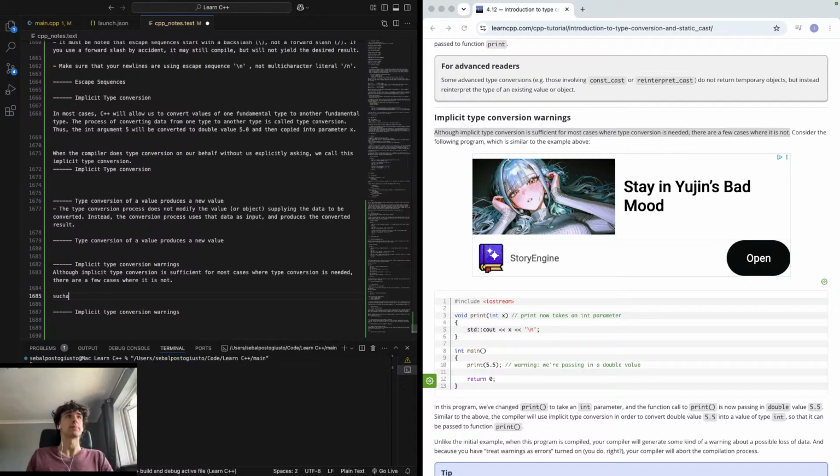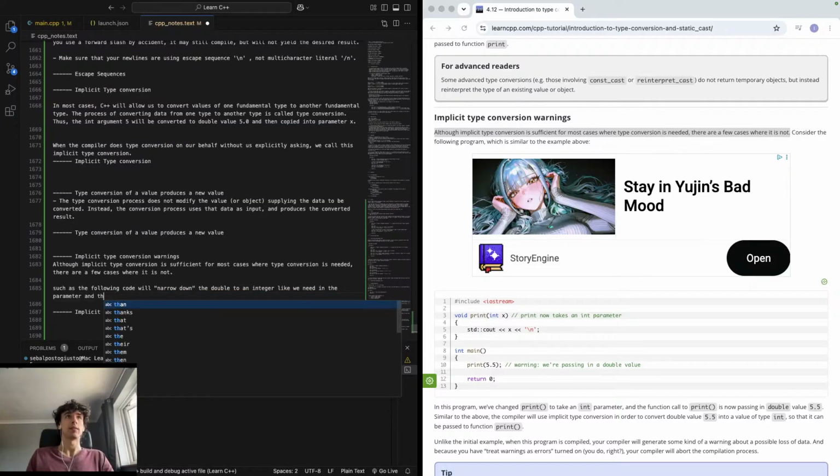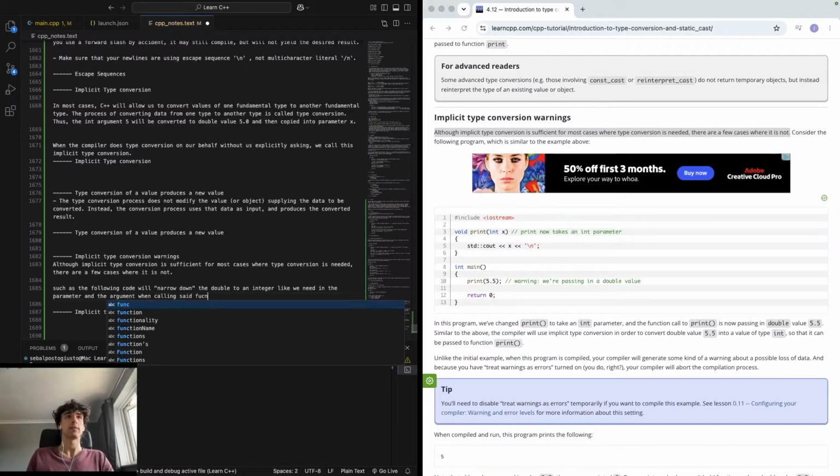I think the term is narrow down or something, the double to an integer like we need in the parameter and the argument when calling said function.